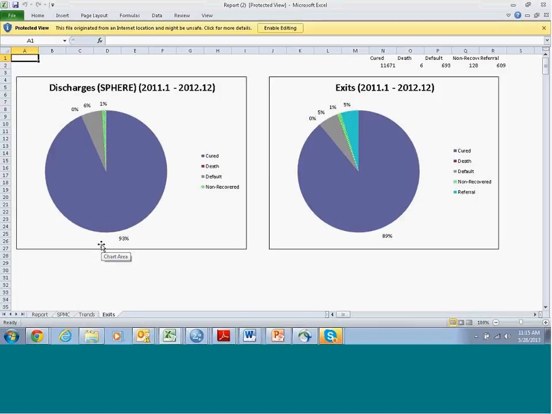But if we look at the referrals, we may see a very big number of referral cases to OTP, because most times children in SCs are referred to OTPs. They're not actually cured in the stabilization center. So that's why we included this other graph called exits, where it also includes the referrals.